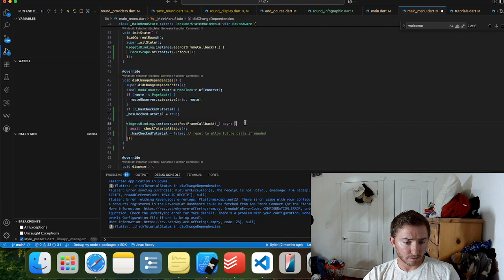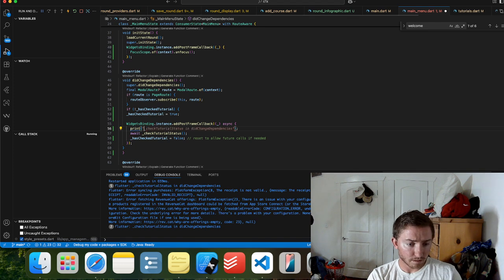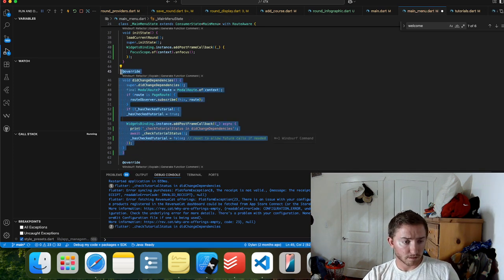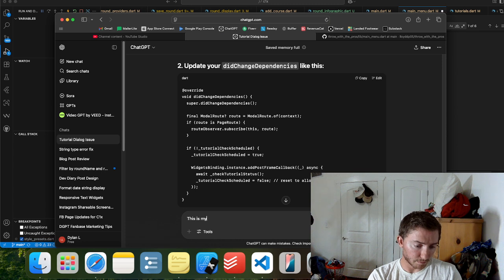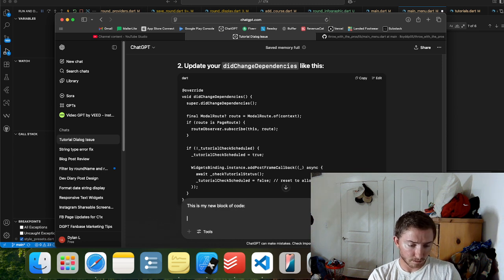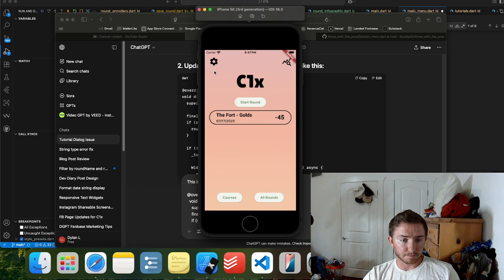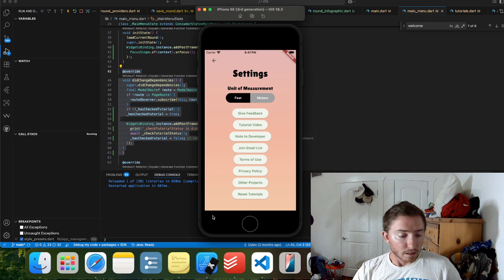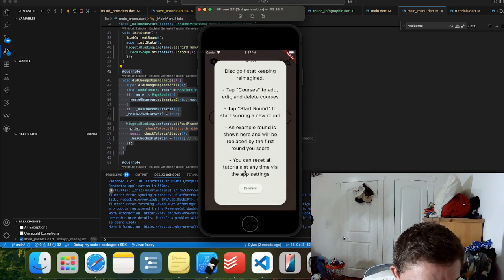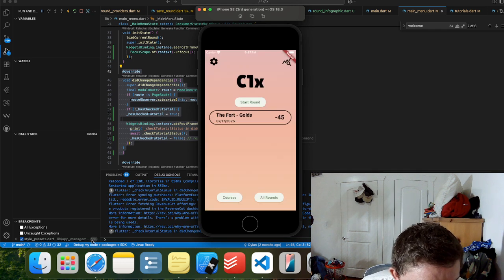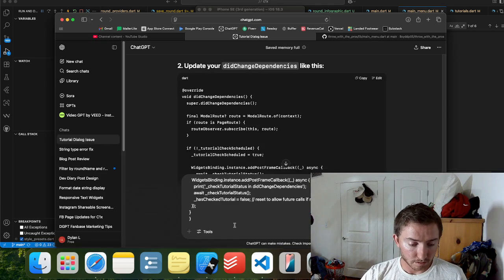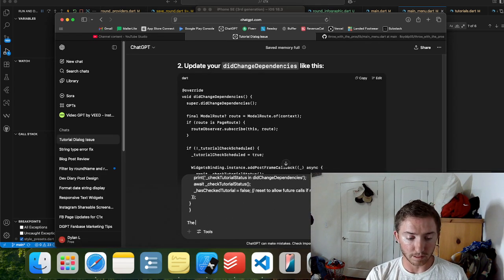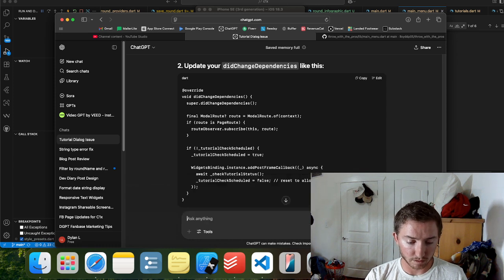Let's do a print checkTutorialStatus. This is my new block of code. And then let's try it again. Reset tutorials. Refresh. It still ran 5 times. The log from that print statement shows that it is still running 5 times.